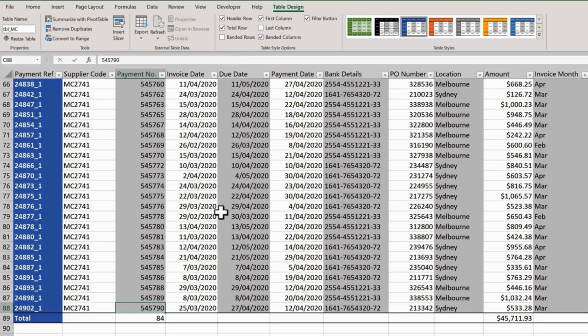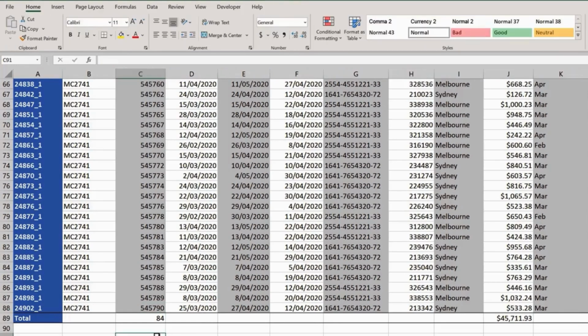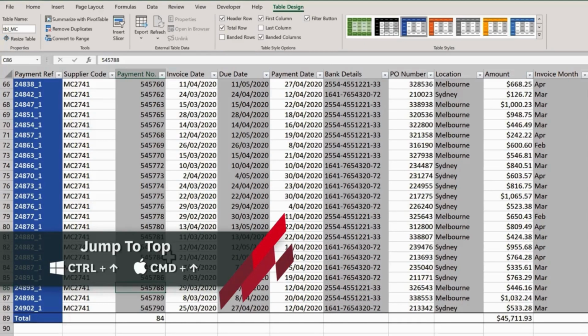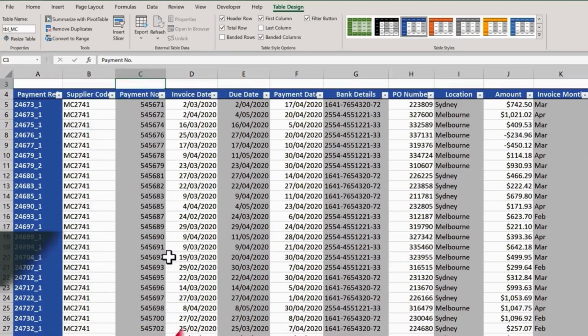Another feature you may not have noticed is we are down at row 89. And yet when I said clicking the payment number or the due date, you've had no problem identifying the column. What we would normally see if I click out of the table is the column letters. But because we've got a table, we actually get the column headings. So another great little feature. Let's go back up to the top of our table. So I'm going to use the keyboard shortcut Control Up arrow.